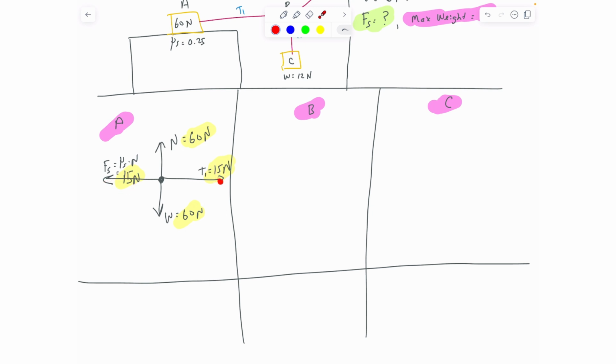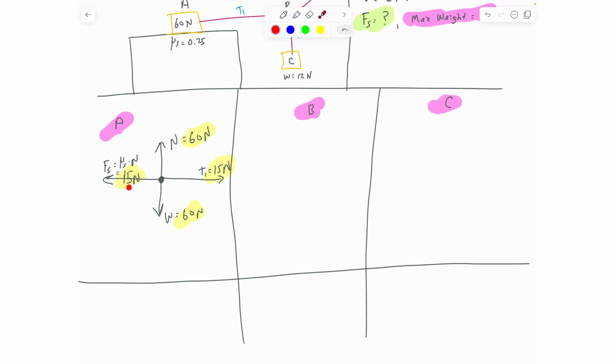So friction doesn't cause it to accelerate. Whatever this is, it mirrors it. So if this is 1, this is 1. If this is 2, this is 2. If this is 3, this is 3. But up to a maximum of 15. This is the maximum. So if this is 15, then this is 15. But if this is 16, he can only be 15. So 15 is his maximum. So guess what happens? Now that this is 16 and 15 is his maximum, it will start to accelerate in this direction, because 15, when you see this number here, is the maximum it could be.